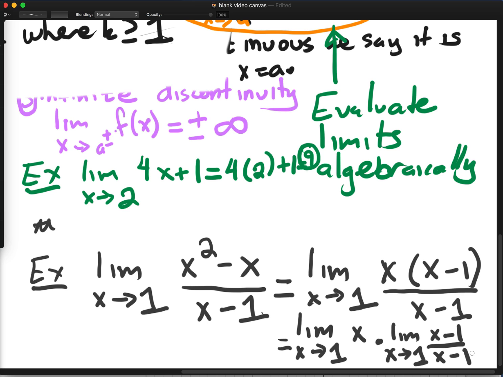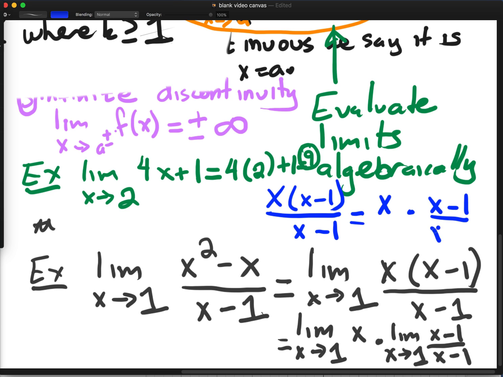Okay, so do you trust me that this is a limit law and we can break this up into that? Yes. Because if you look at x times x minus 1 over x minus 1, I just want to make sure you all agree that this is equal to this, right? There's no doubt in our minds that these two are equal to each other? Okay, just making sure. Multiply straight across, right?